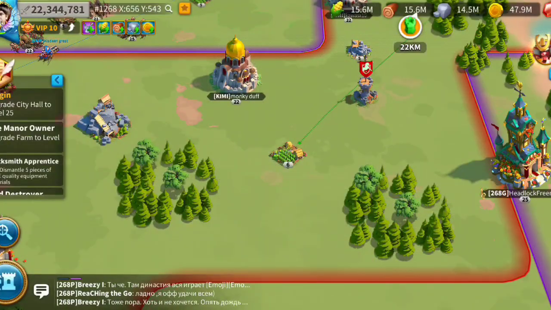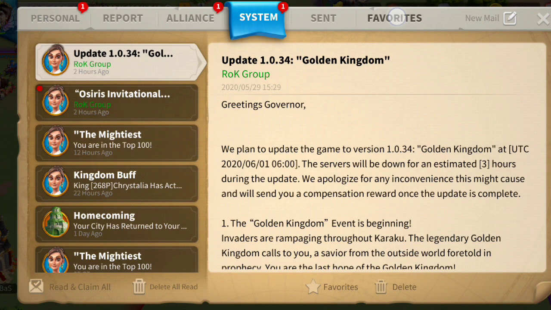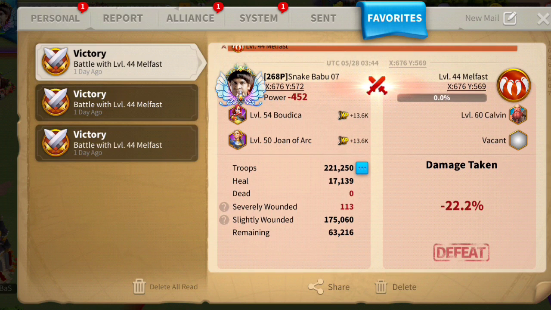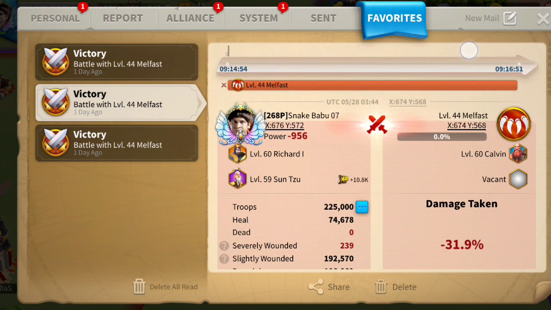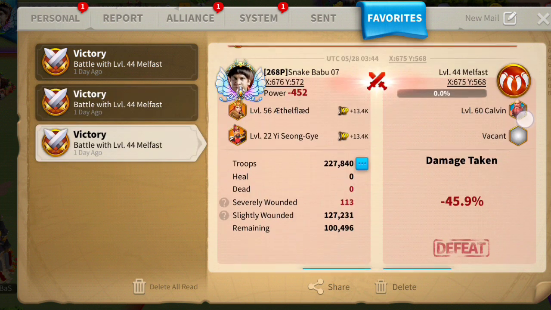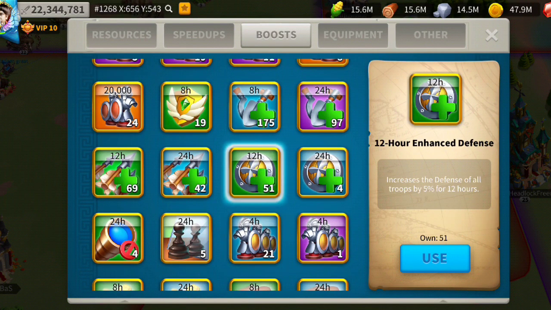So how I did Karuak up to level 44, I didn't have to use more than 3 troops. You can see here level 44 Melfast is Karuak hell level, and I did level 44 with just 3 troops. You can see here Boudica and Joan, 22% damage, and here Richard with Sanzu, 32% damage, and Athelflad with YSG, 45.9% damage. To do this with 3 troops, I have used a basic army expansion and a defense boost.